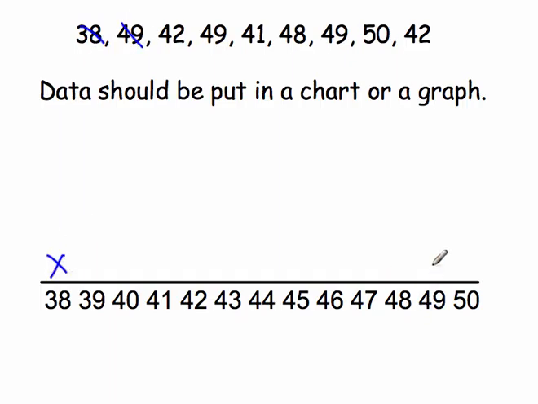For each one of his scores, I'm going to put an X on the plot. You can see that as I'm adding them to the line plot, I'm crossing them off. That way I keep organized and I don't do a number twice or skip a number. As I'm doing this, it should be very clear which scores he got the most, which scores he got the least, and which scores he did not get any of. Be thinking of that as I finish this line plot. Our data is now organized into a chart.